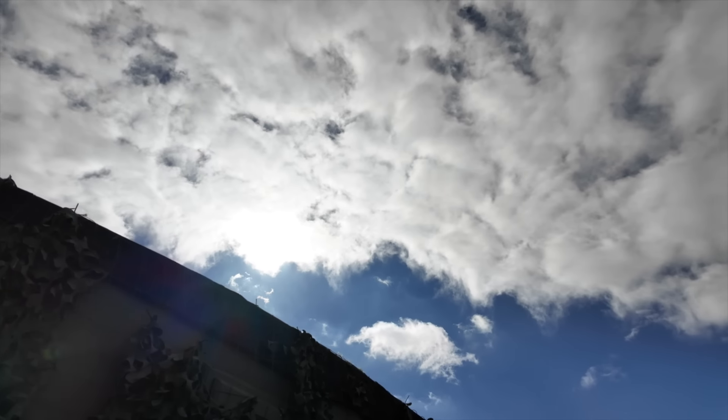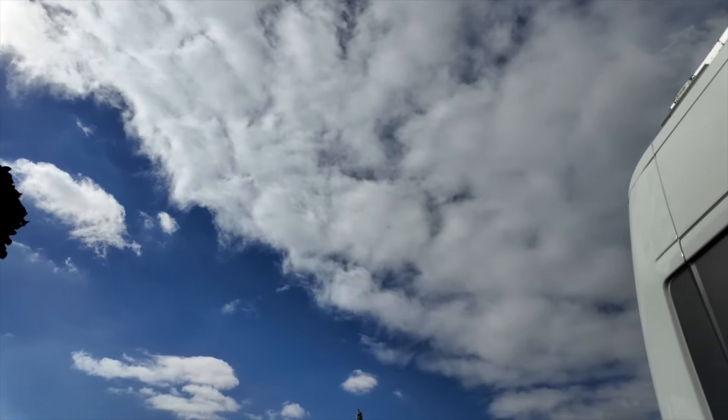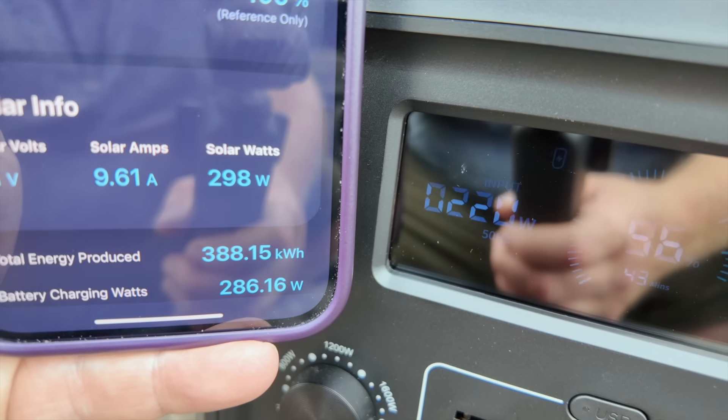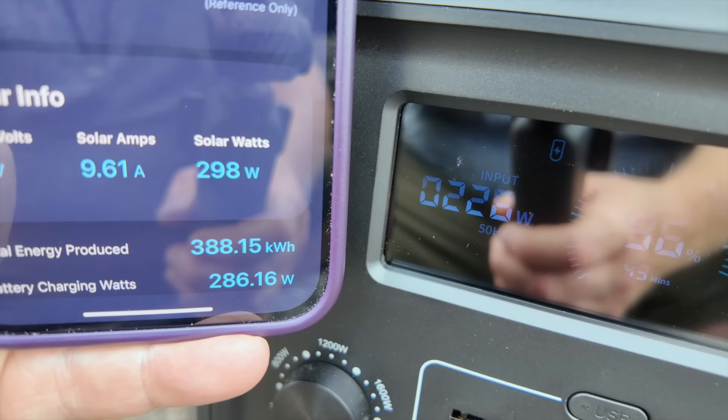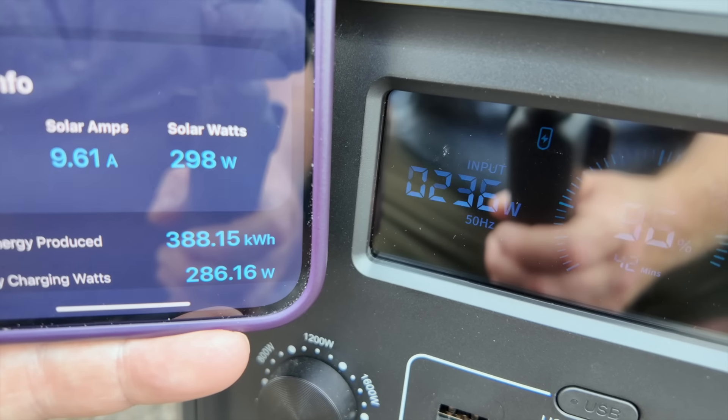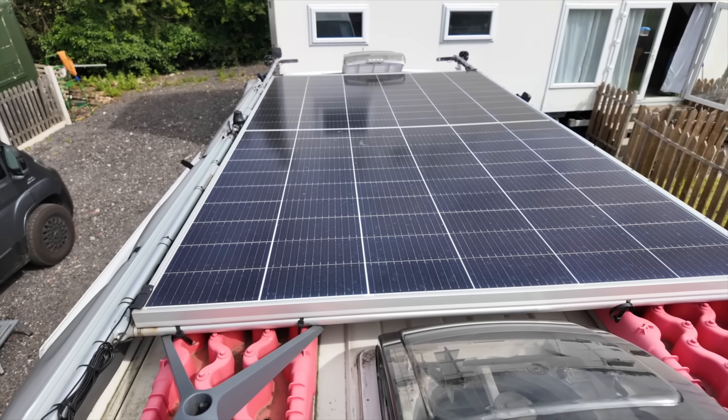Cloud is coming over now, so we're going to see what it's like in cloudy conditions between the two. On the roof, my campervan solar panel is 298 watts, and on the floor the folding solar panel is 230 watts. My panel — I can't really find it anymore online. The most recent version of it, which produces almost exactly the same spec, is the Canadian Solar 575: that's a 575 watt panel, a little bit smaller, but produces almost the same power, and that's around about 300 quid.